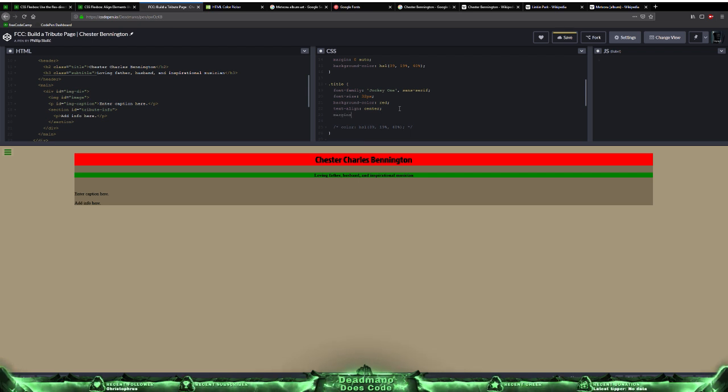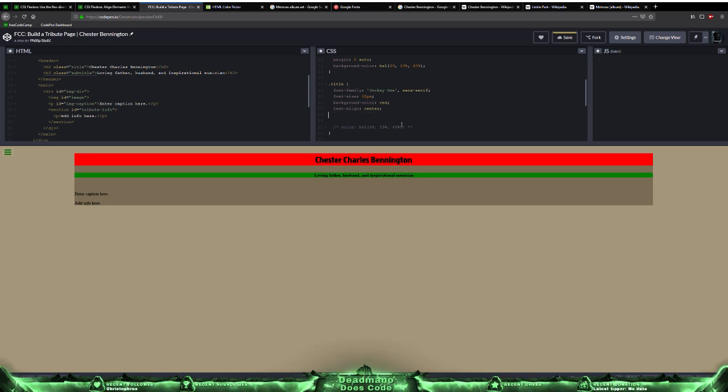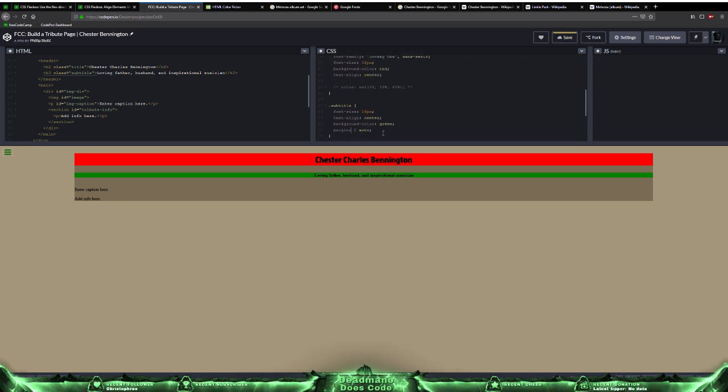I wonder if I can do margin 0. Does that remove it? Does that change anything? It goes right to the top at least. So if I go margin 0 auto... oh, god damn it. Nope, that's not what I wanted.